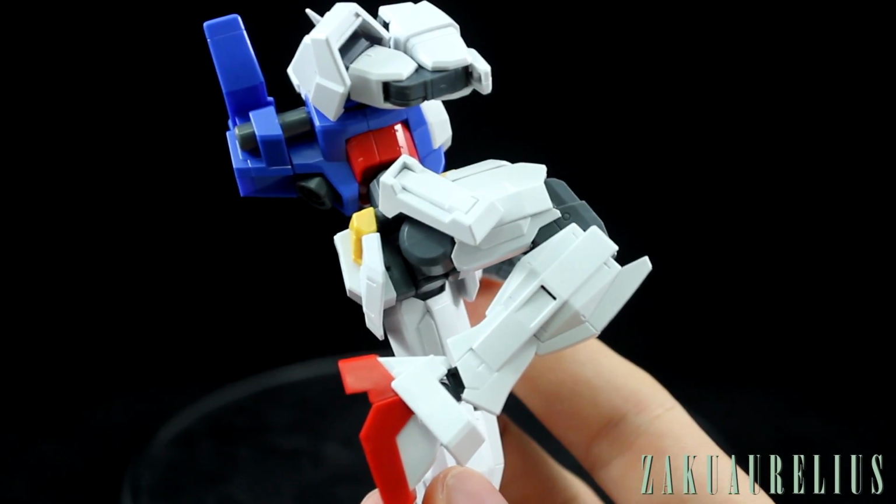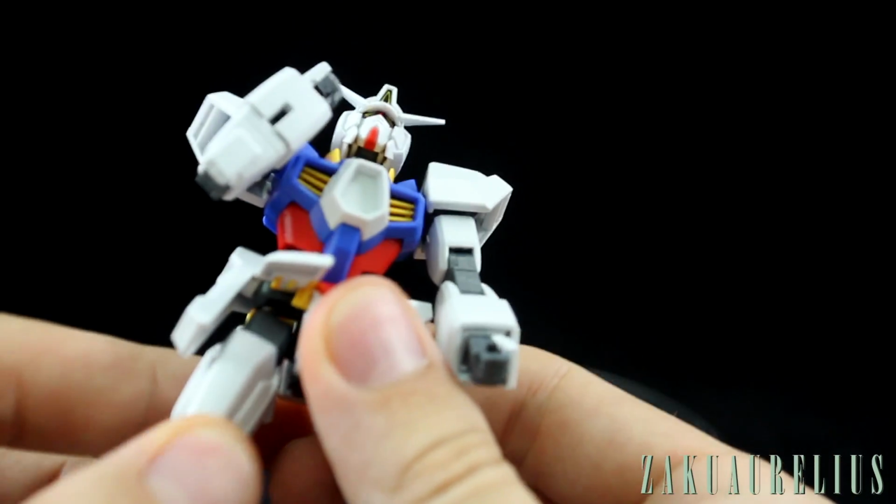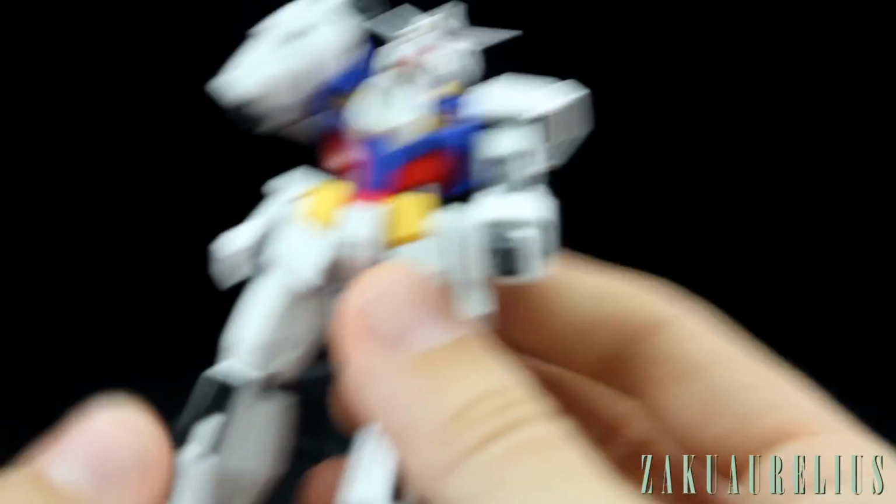The articulation is really, really nice, and it feels very solid. So that's one thing, that this kit is definitely really well built, I think.